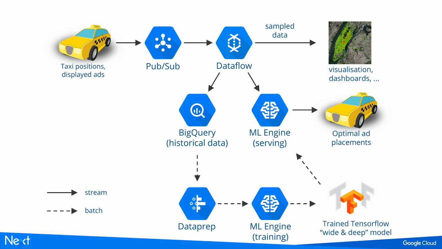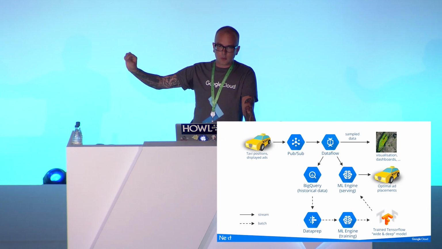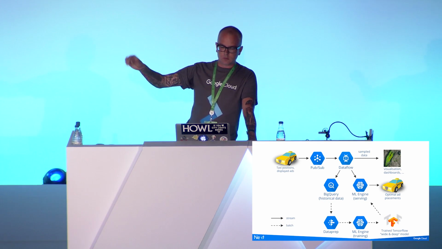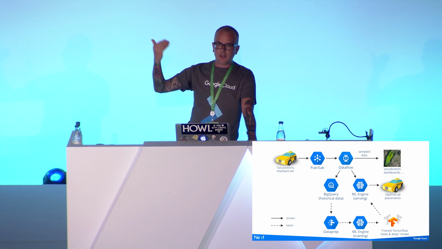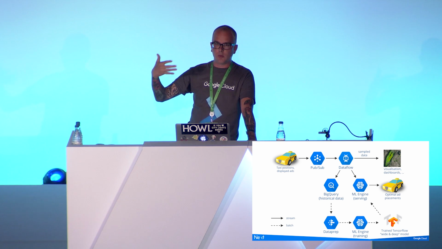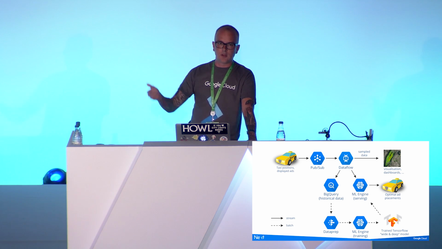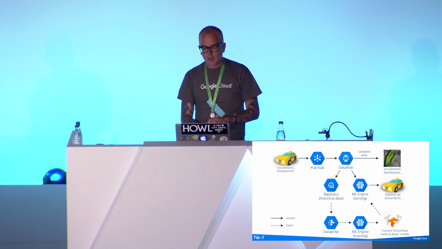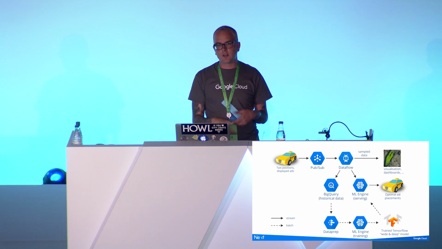The first one is we're taking all the data that comes at us, all the events that we receive, and we're sending them straight to BigQuery so we can analyze them. By doing that, all the data that we already have in BigQuery, so our data warehouse, all the data that we already have there for this particular table, and all the data that's being streamed in, we can query. So we have the possibility to do real-time querying on the data and historical data as it comes in. And that's good because then we can use something like Dataprep to analyze the data. We'll look at some other stuff in a moment.